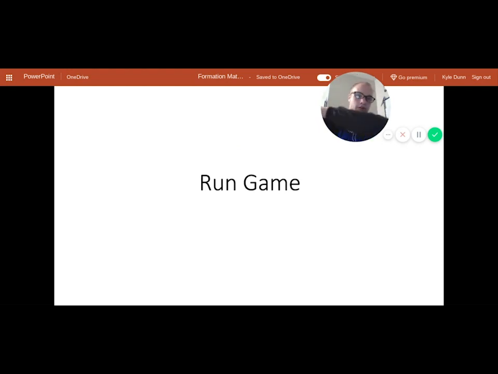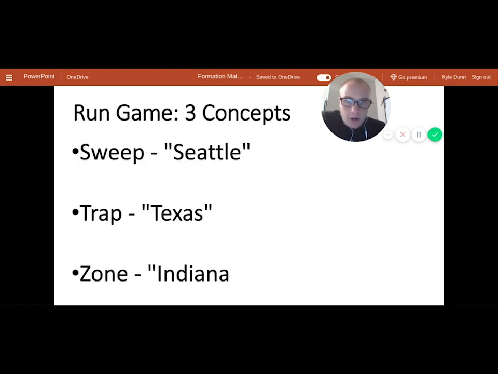Basically, I want to talk about the run game. Obviously, this isn't the entire run game, but this is our base run game. It's all out of 26, guys. 26 is our base series. It's your 2x2 look. You could also do 26 over, and things aren't that much different either. So something to think about.